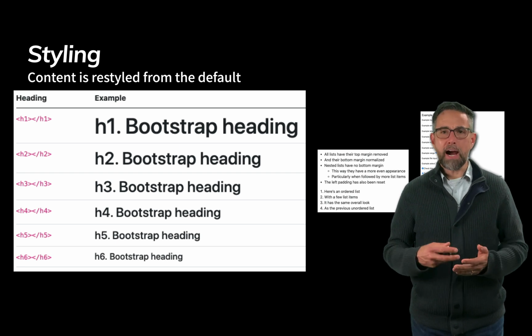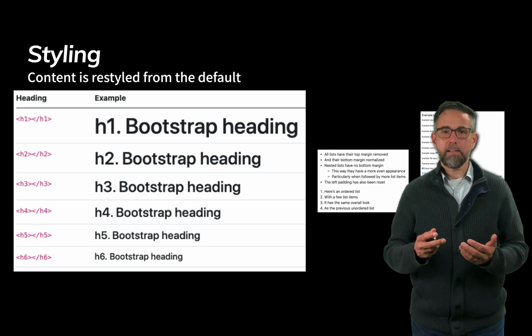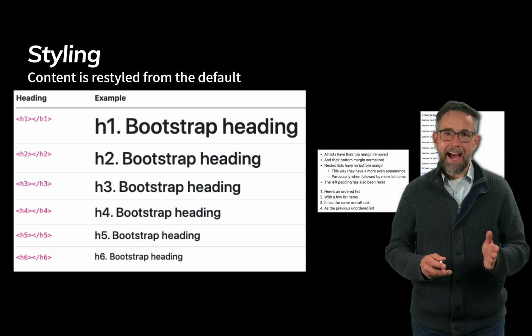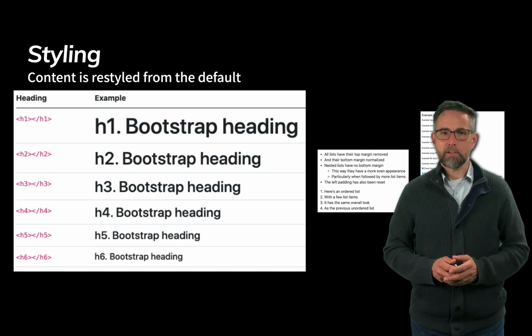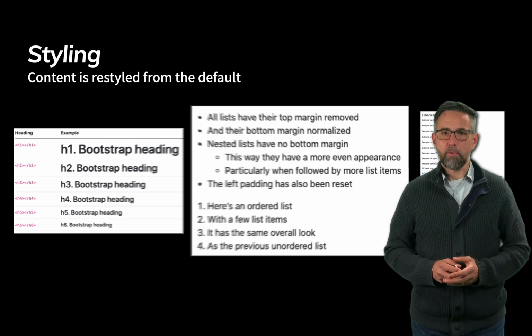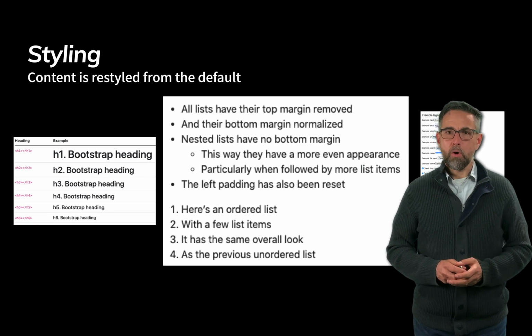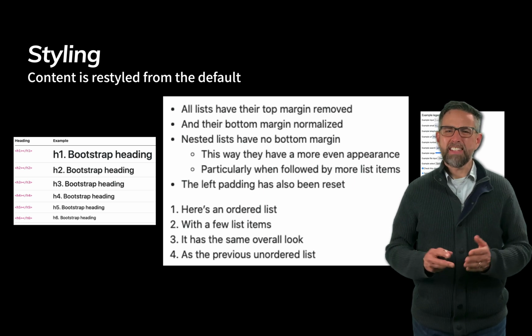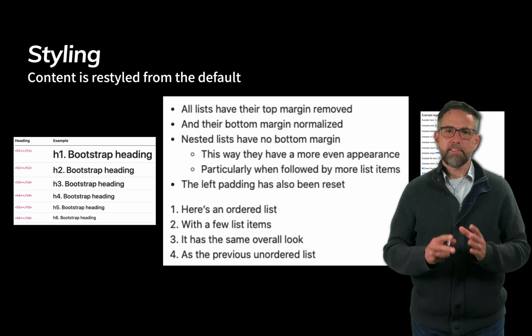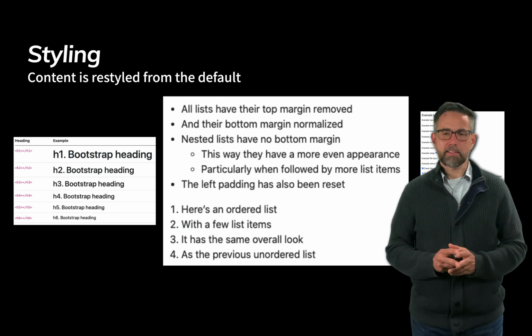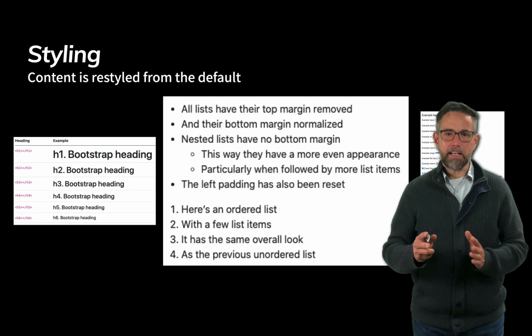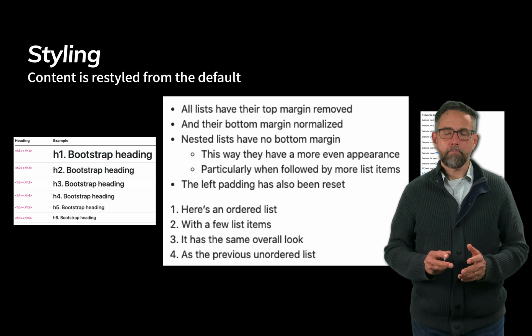And so out of the box, you get a much more modern, clean presentation for the tags that maybe you were using already. For example, H1, H2, H3, H4, H5. You get a clean presentation that is restyled from the default. Likewise, your outline bullet points are restructured as well. The spacing is adjusted a little bit. Top margins are adjusted. The nesting is a little bit better. The font size is a little bit better as well. Padding makes it a little bit cleaner.